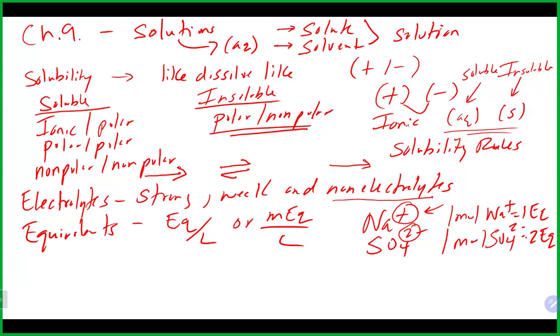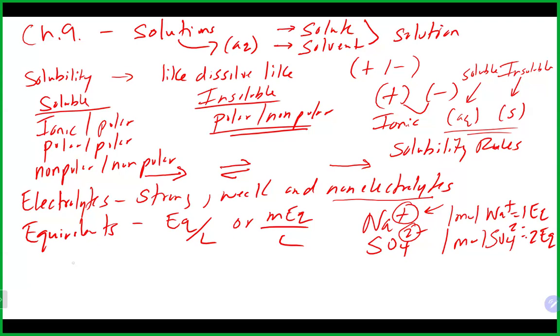And that's why, for example, I think we did sodium sulfate as one of the examples. You need twice as much sodium ions floating around there because each sodium only has a +1 charge to balance out the -2 charge that's in that solution for the sulfate. So in terms of this sort of concentration, what you actually end up getting for both the positive and the negative ions should always really be the same sort of equivalence per liter, because the charge should be balanced if it's a proper ionic compound.